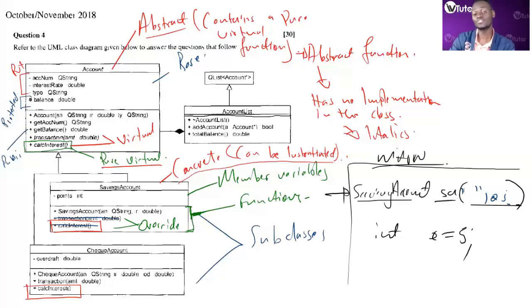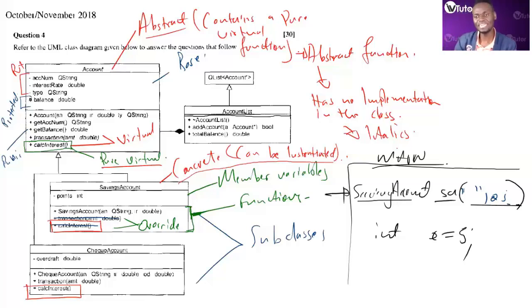How do you implement the constructor of a savings account? Just so it makes sense, remember, savings account is an extension of account. So even though you do provide an account number to savings account, it's not in savings account. Where is it? It's in account. Which means for you to fully make an instance of a savings account, you're making an instance of a savings account and account, because these two go together. There's account, which is being extended into a savings account. So if you want to make an instance of a savings account, somewhere in there, you're also making an instance of an account.